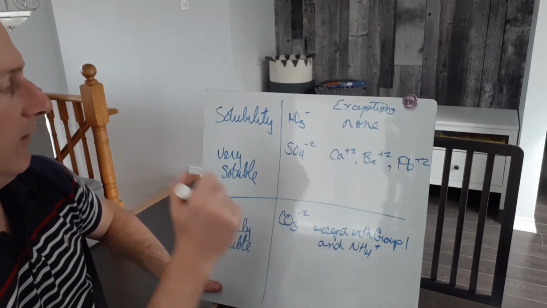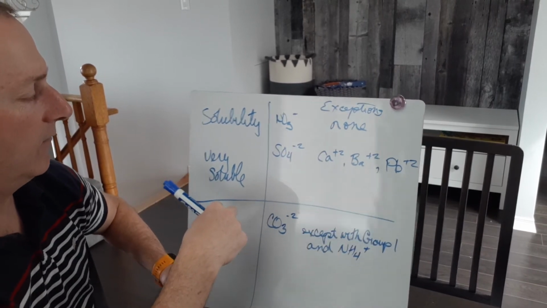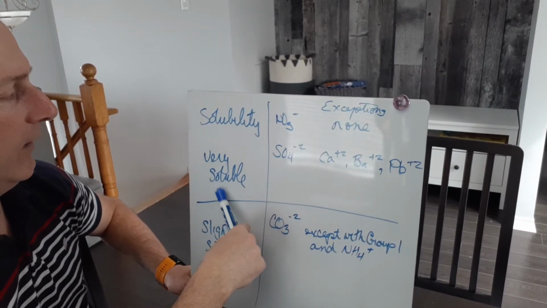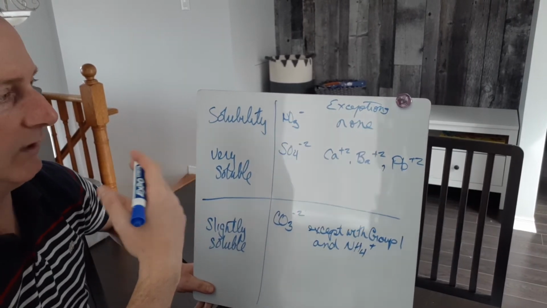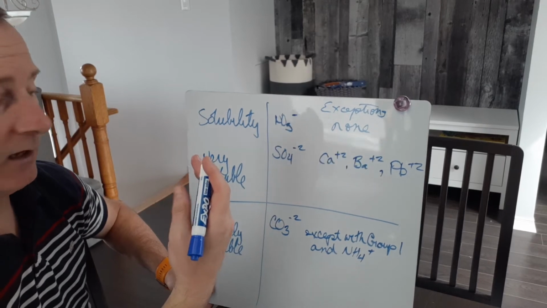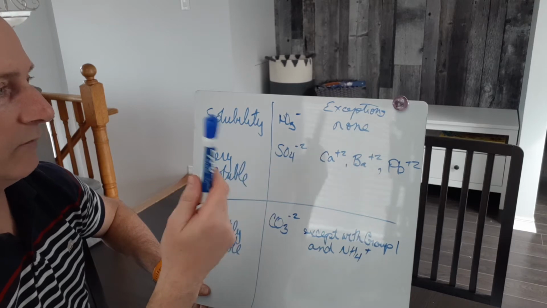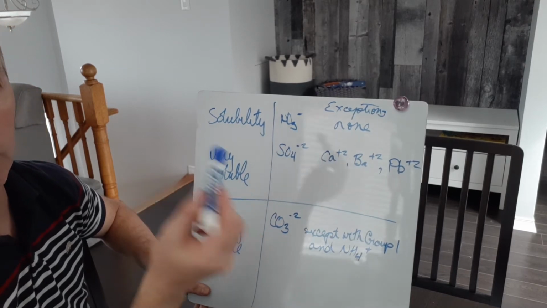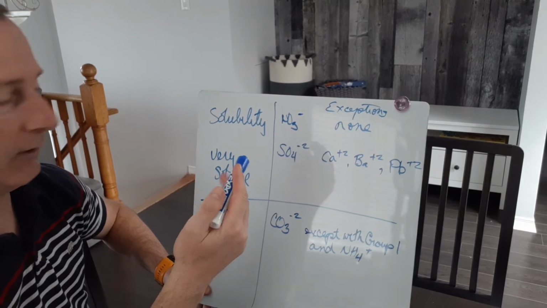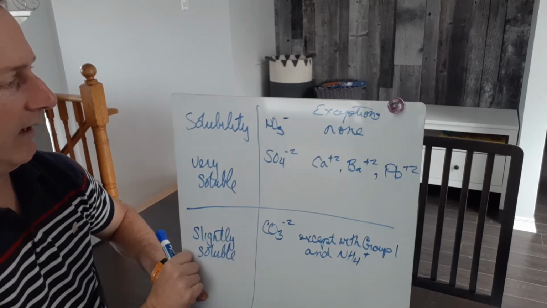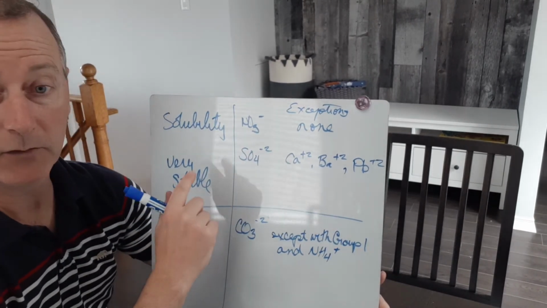Again, it's page 173. So it's starting with soluble. If it's very soluble, it means when we combine AB plus CD and we get AD on the other side, to decide the state of matter, to decide are we going to get a precipitate, we can find out. Like I said, if they both are aq, then we're not going to get any precipitate, we're not going to get any gas, we're not really going to see any reaction. So when we have this solubility chart, when things are very soluble, that means they're going to be aq as products.